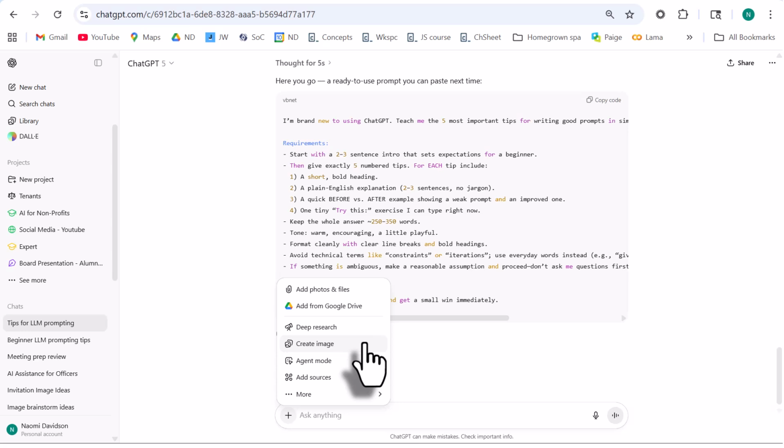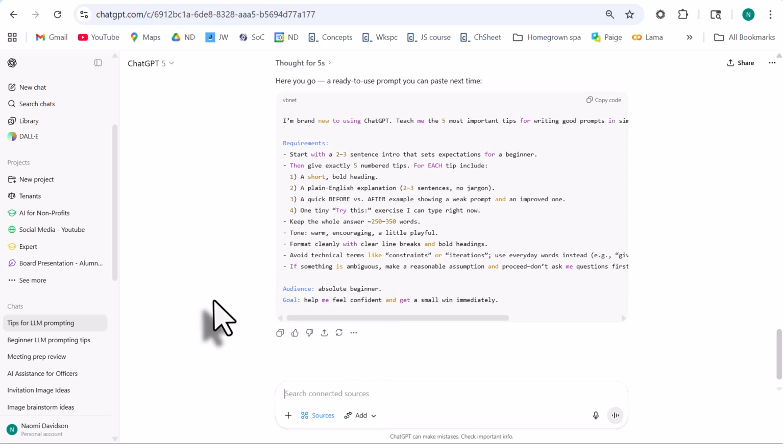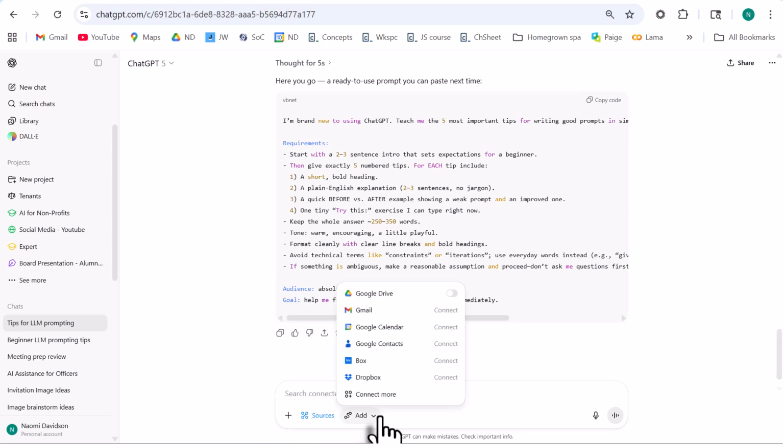There's create an image, and this is where you can do graphic design and really anything that you can describe and imagine with the help of ChatGPT. You can draw. Agent mode is where it really does things for you. I won't go into depth in this in the course because this is a pretty advanced feature. We'll talk about adding sources in the class too, and really get into how these are basically your hookups into other tools like your Google Drive, your Gmail, your calendar. And this can add a tremendous amount of tailoring and specificity to the queries that you do. So more in the class, and we'll see you there.